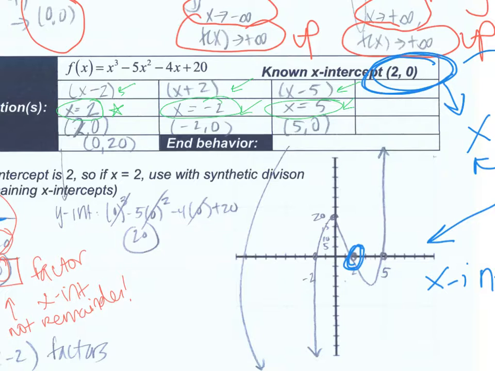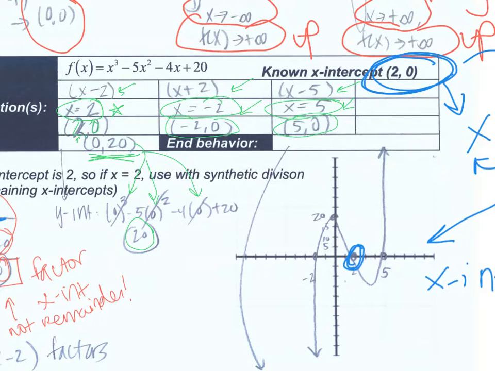Your factors are when you move the number back beside the x. And then x-intercepts, 2, 0, so the x value is 2, y is 0. -2, 0, 5, 0. To find the y-intercept, we put 0 in for x, as seen below. And when you simplify, you're left with 20. So the ordered pair is 0, 20.